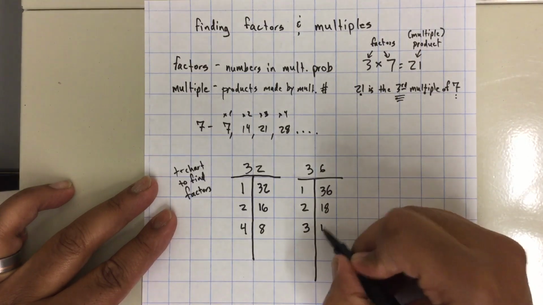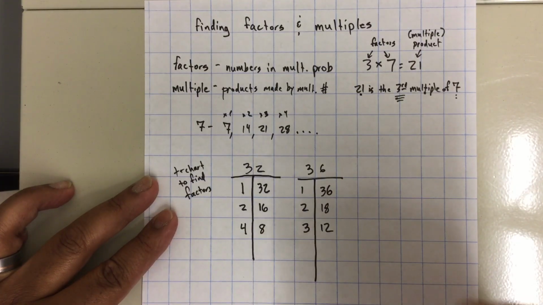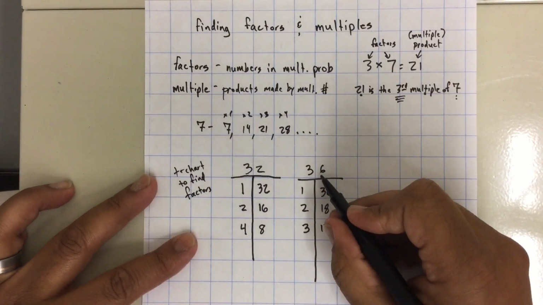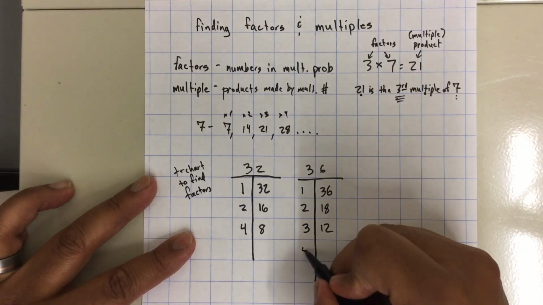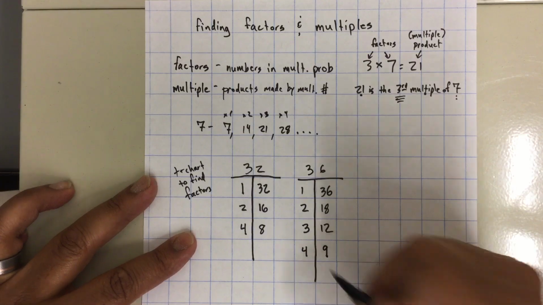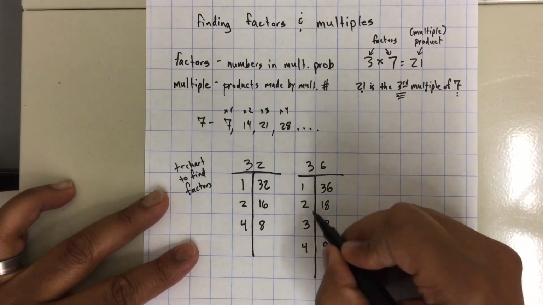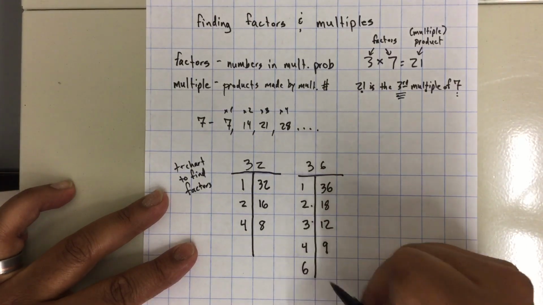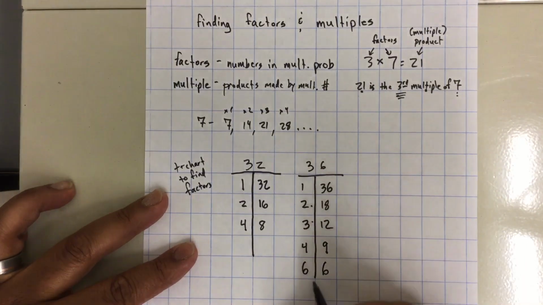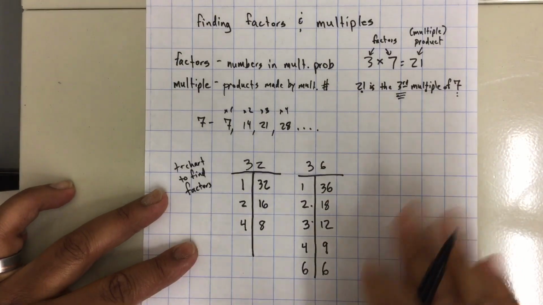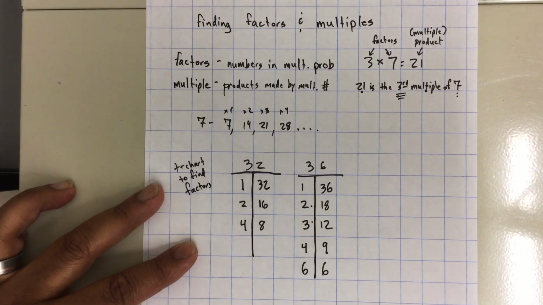Now I've got to figure out what. Hopefully we use our multiplication charts or division to find out 3 times 12. Next we check our 4. 4 works with 36 times 9. 5 works with a 5 or a 0, doesn't work here. 6, I've got a 2, I've got a 3, therefore 6 works. 6 times 6. Got the same number twice, so I am done.